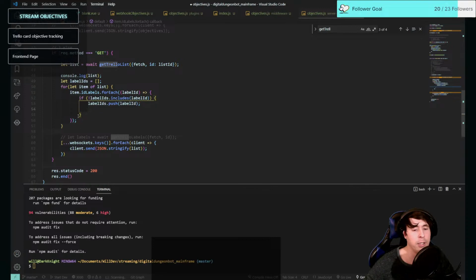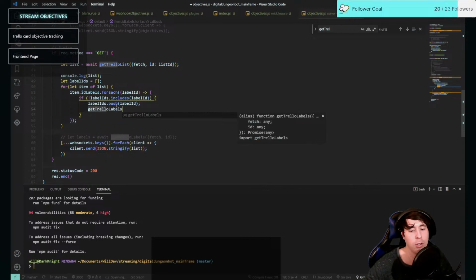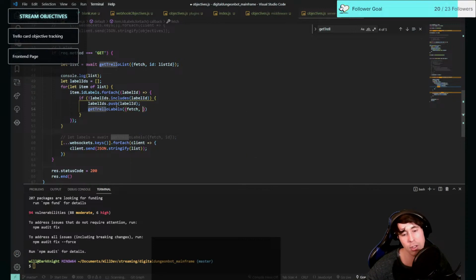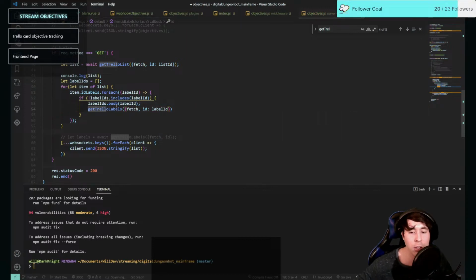What I'm trying to do here is basically I'm going to call get Trello labels, which is asynchronous fetch, and then ID as label ID. But I don't know what that's returning. Oh yeah, wait, well, no, I don't know what that's returning yet.